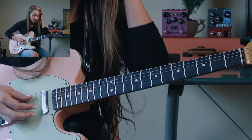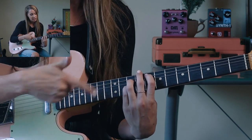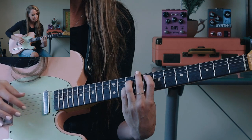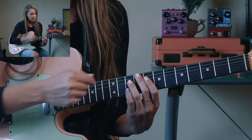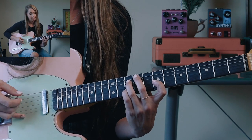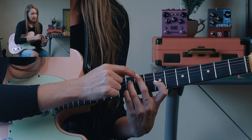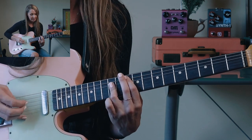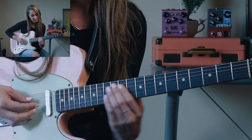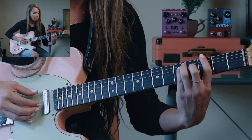Any time you can use open strings, I like doing that — I'm letting that G kind of ring inside there. Then the melody is restarting and we're very close to that G again. We'll play this F-sharp, and I'm going to play a D7 in first inversion moving us back to G. So those are the ascending choices that we made.